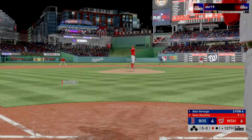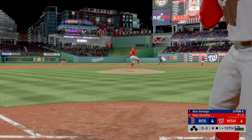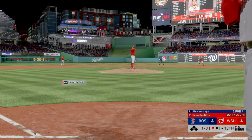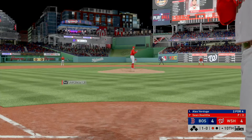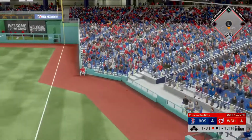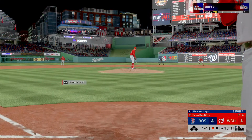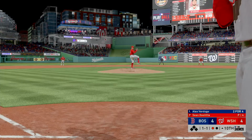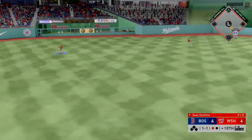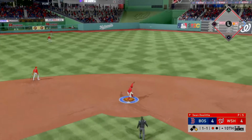Trying to pick things up where he left off, Alex Verdugo. He hit a 2-bagger and later scored in his previous plate appearance. And he just misses inside with the fastball there. Swing and a line drive, but this will land foul as he didn't miss by much. 1 out, nobody on. Line toward the alley in left center. So he'll add 1 to his total as that falls in. He's got 3 hits in this one.